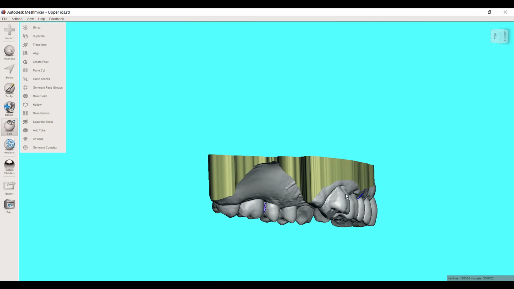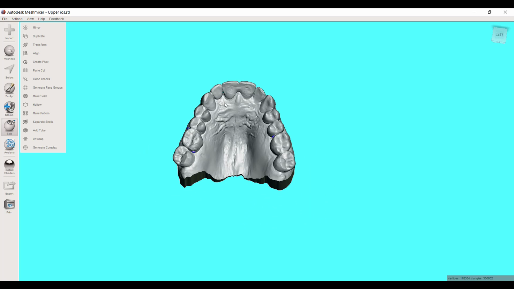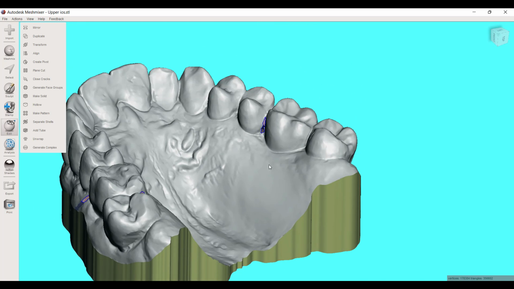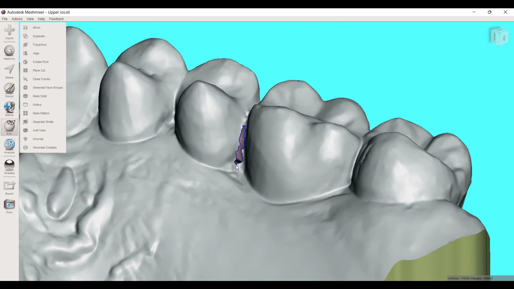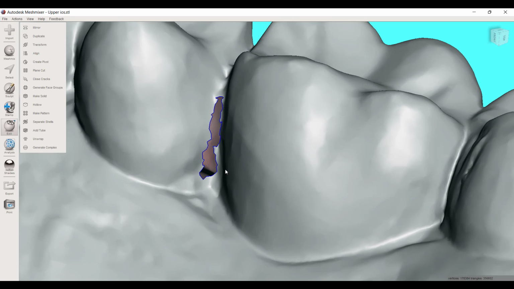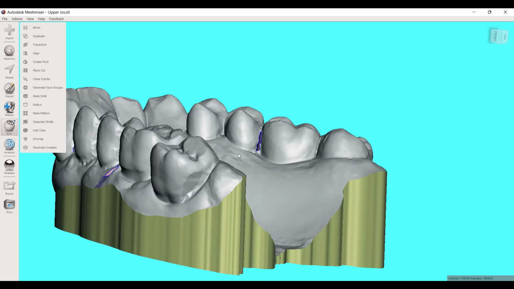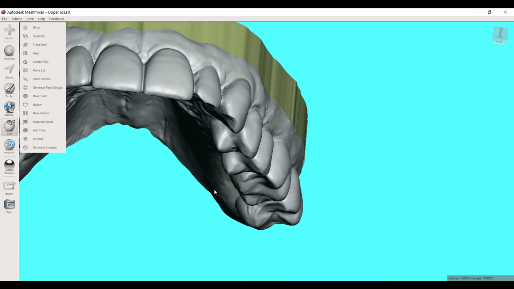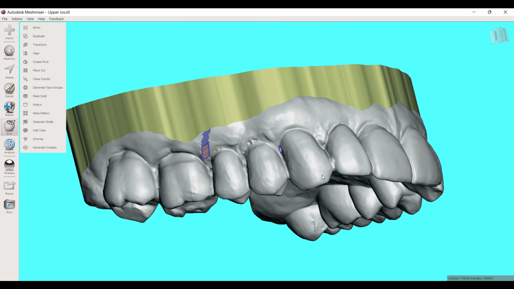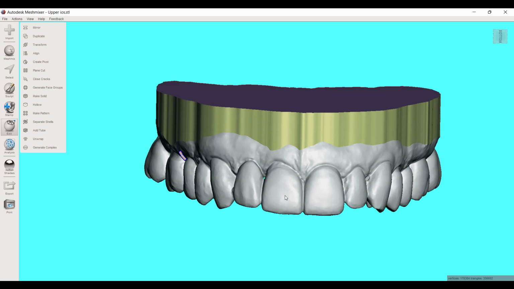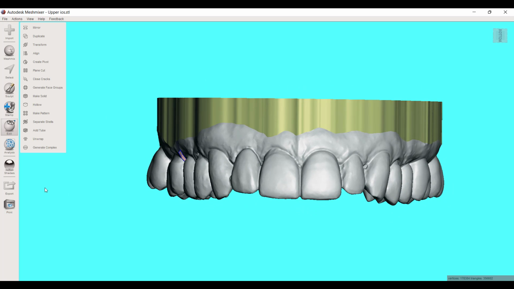And there's your model. Now there's a couple of errors in this intraoral scan, which is very, very common. You'll have little areas of missed mesh, and in that case you still need to repair that. Again, going back to this little hole that we had earlier. So as a last step, you always want to make sure that you go and check for any holes and repair them before printing this.